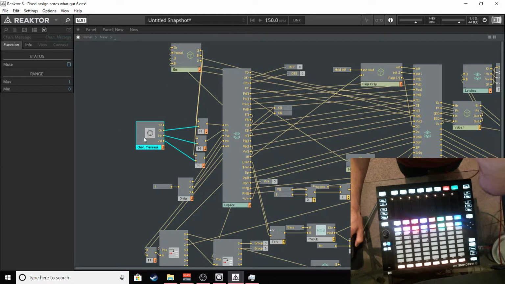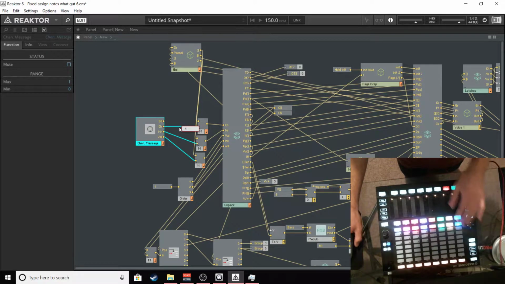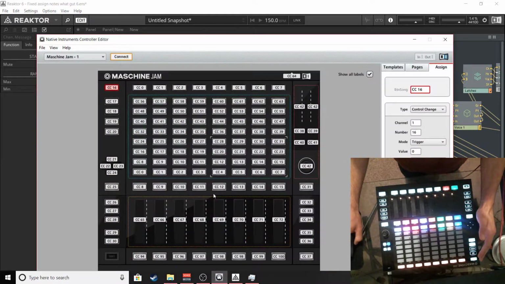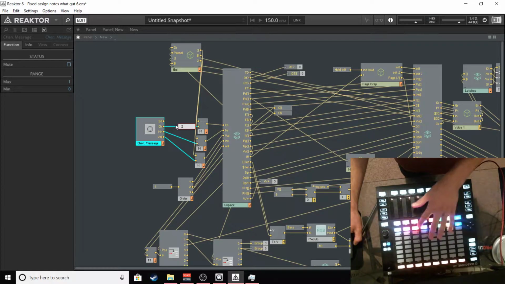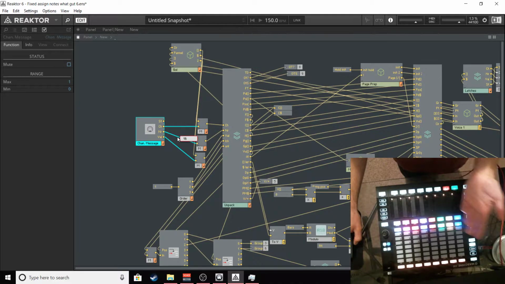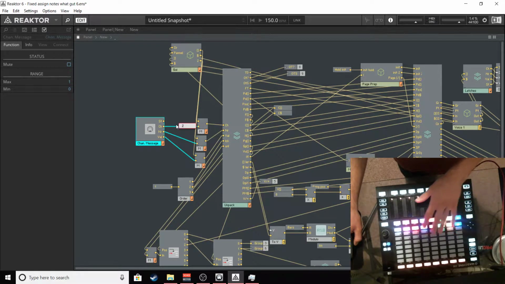It starts with this channel message right here that I'm wiggling around. What it does is I set up all the CC values in here, and so when I play something, this shows up, what channel of the button I'm pressing. All these pads are set up channel 1. Everything else is channel 2. That's just how I did it, just to help me identify what's what.